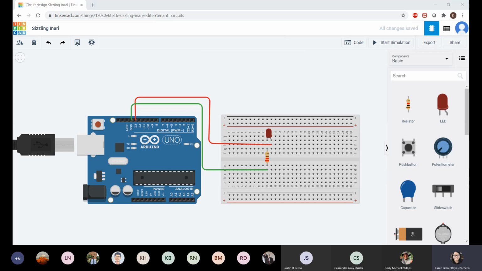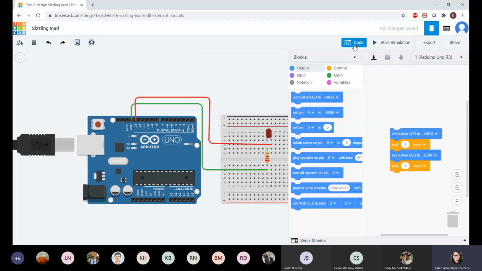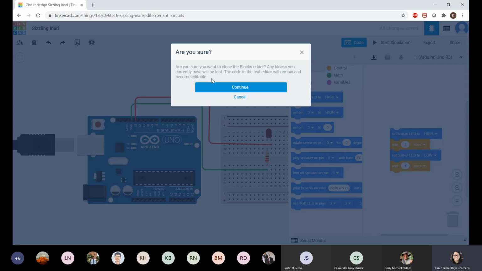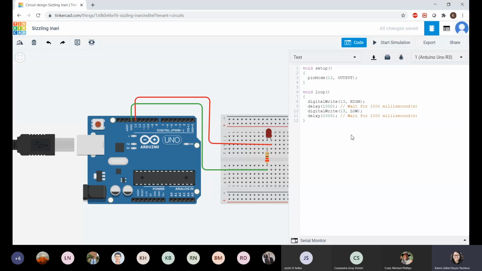So let's see if it is working. And how do we do that? Well, remember that before, when I was showing you how Arduino software works, this Tinkercad also provides you with the Arduino code. So you can click here on code. For beginners, we have this block kind of programming part that is pretty easy to follow. However, if we click this drop-down menu, our interest is in text. So if we click text, and then hit continue, that's where we are going to see our actual lines of code.